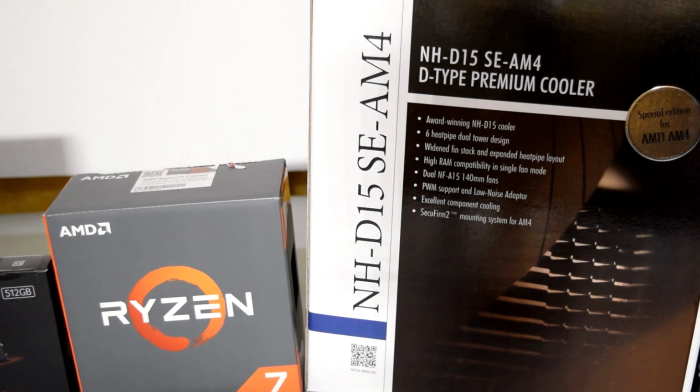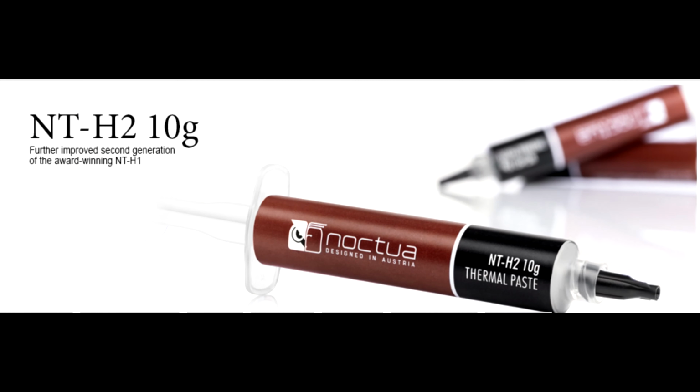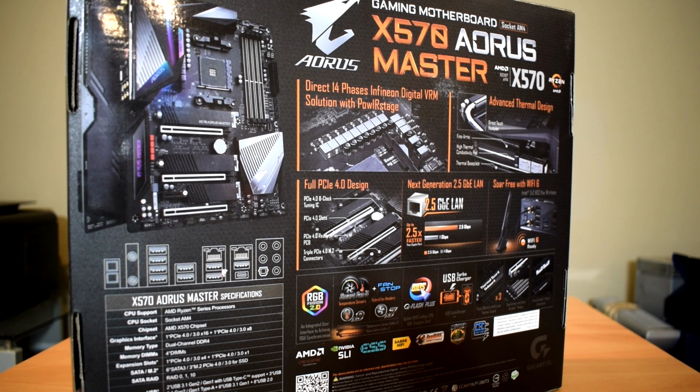Cooling the CPU is a good old Noctua NH-D15 dual tower air cooler, and I'm also using Noctua's latest NT-H2 paste. For the motherboard, I'm using Gigabyte's all-new X570 Aorus Master, a board that's pretty much loaded with all the bells and whistles. High memory overclocking support, a true 14-phase VRM layout, 3 M.2 slots, and of course new with this generation is the support for PCI Express 4, along with onboard Wi-Fi 6 or AX.